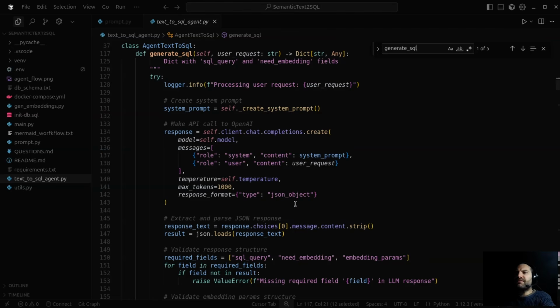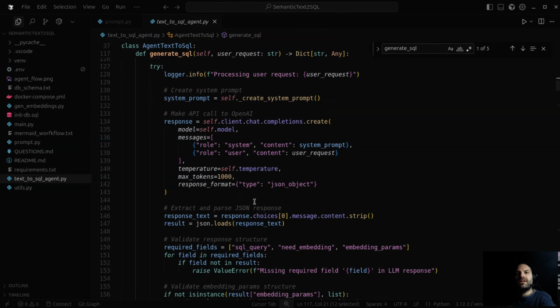And the response format parameter ensures that we always get valid JSON with no parsing errors. This is a relatively recent OpenAI feature, and it's incredibly useful. Before this existed, you'd have to parse free-form text and hope the AI followed the instruction to return JSON, which was error-prone. Now we tell the API to only return JSON, guaranteed valid JSON every time.